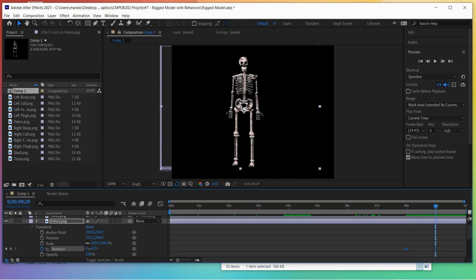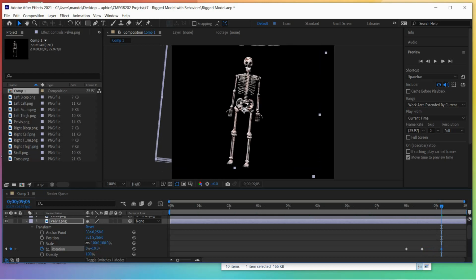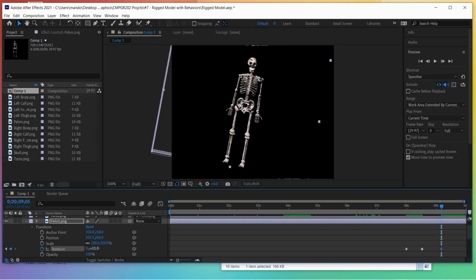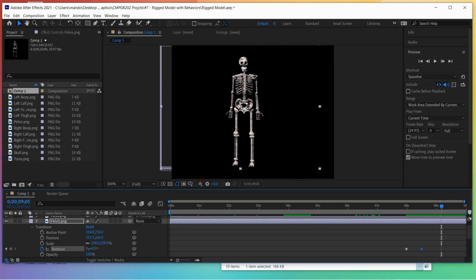Control C to copy that first keyframe. Control V to paste it. And then let's go quicker here, a little faster. And then by the time it gets here, they'll have rotated on the pelvis here. So let's do a rotation. Oh, wait, I can't do the pelvis, right? Because the whole thing will move.